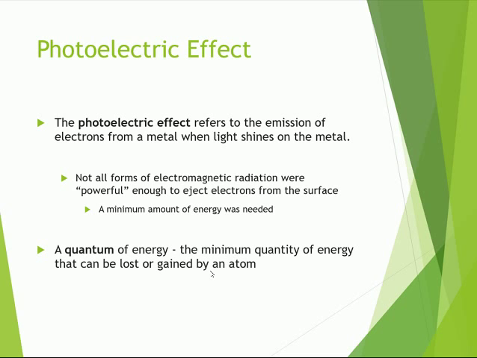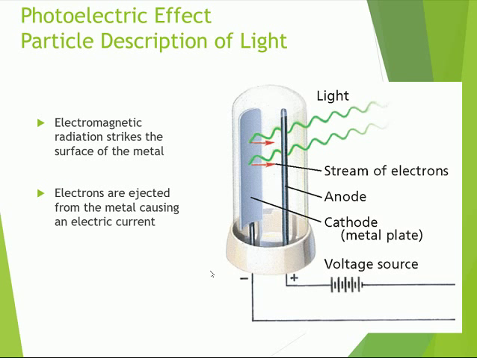So here we have chunks of metal. Obviously, these metals have electrons around them. And these atoms are going to gain energy from the light that's being shone on them. Now, they can't absorb any amount of light. There is a specific amount, the smallest amount of energy that can be absorbed. And if there isn't that amount of energy to be absorbed, the energy won't be absorbed at all.